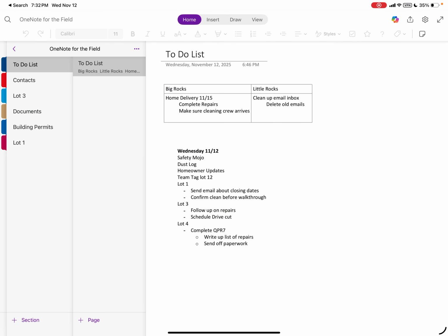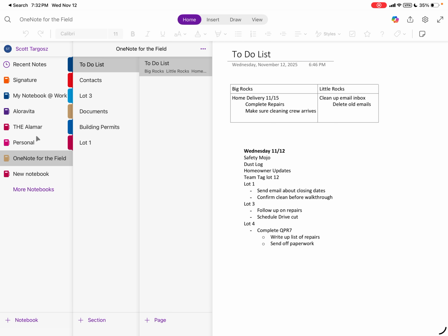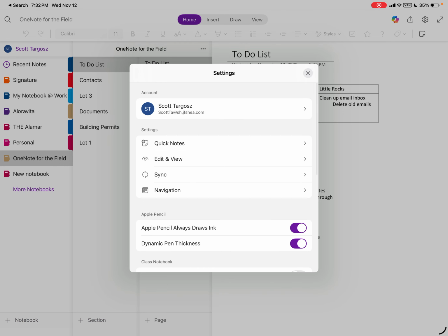It is called OneNote. Inside of OneNote, you have plenty of ways to use this, and you can use it to suit you. I'm going to show you a couple ways that work for me, but the great part about this application is it's run through your work account. So if you do have a work phone or something like that, you're able to get OneNote on there. Anything that you update on OneNote via your phone will also be updated on your iPad as well, or on a desktop computer when you log in.